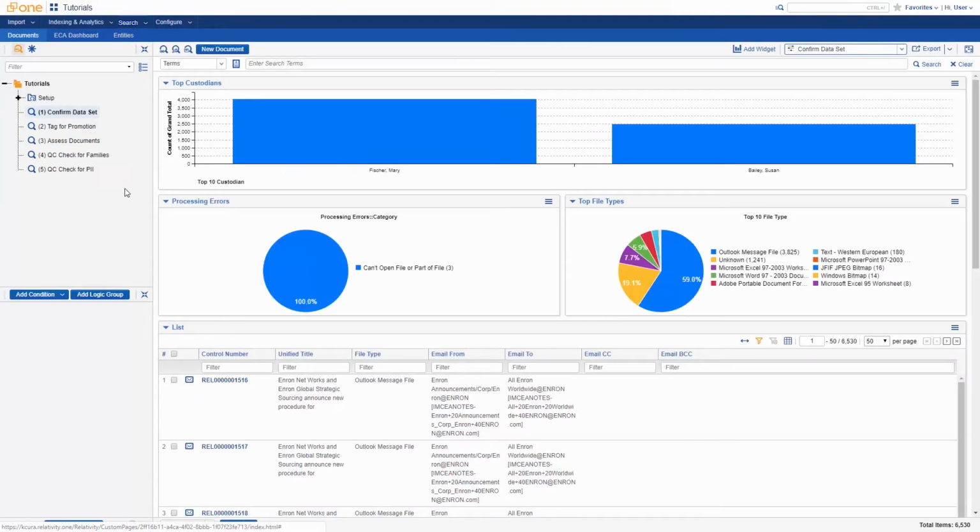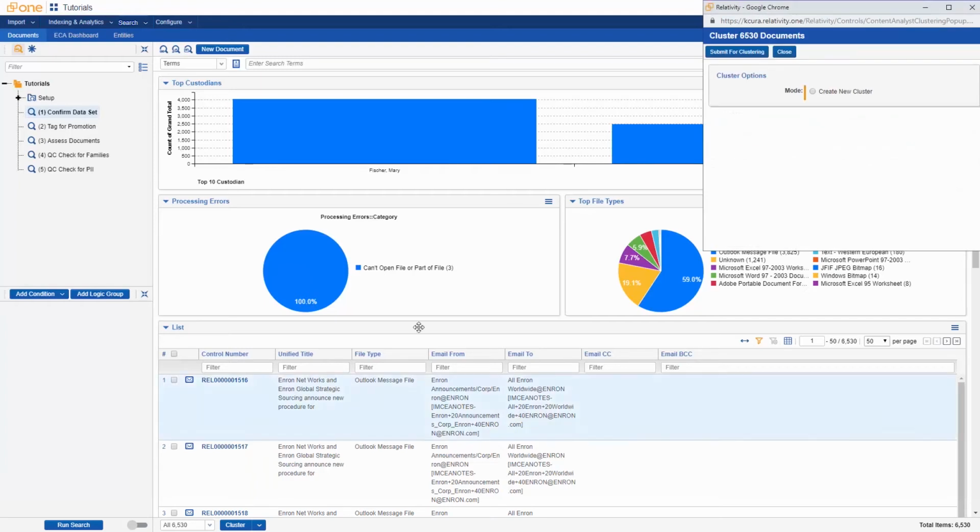At the bottom left of the document list, I'll click the Checked dropdown and change it to All, since I want to cluster all of these documents. Next, I need to change the mass operation from Edit to Cluster. I'll name this cluster All Documents and run it.